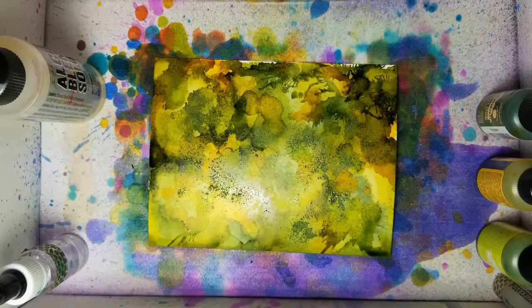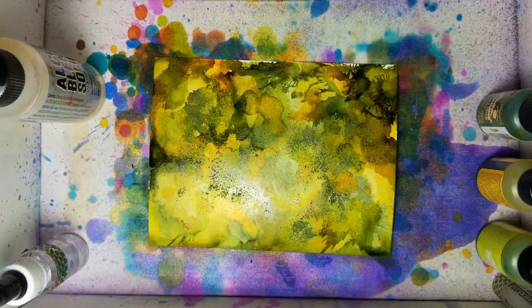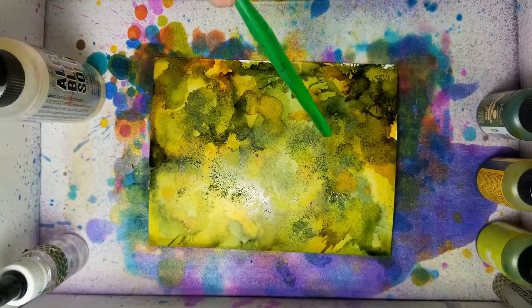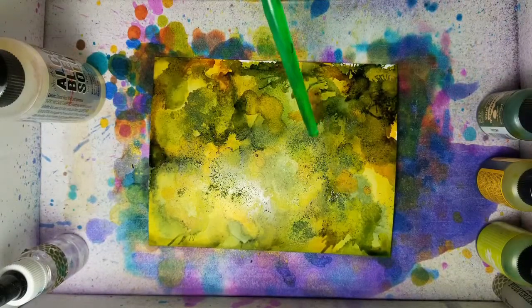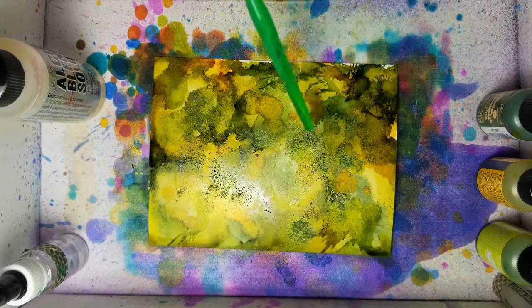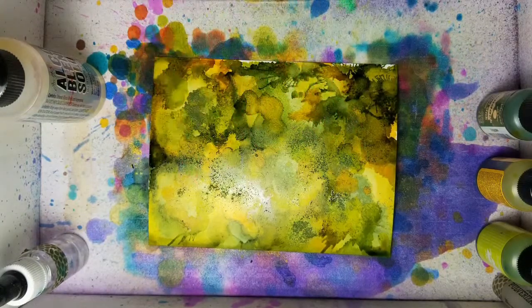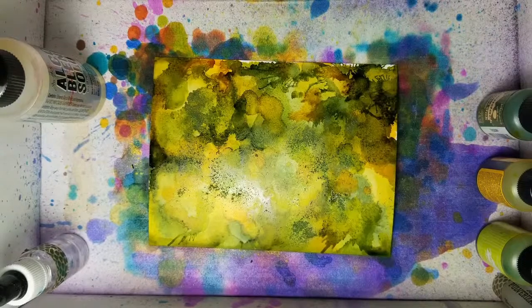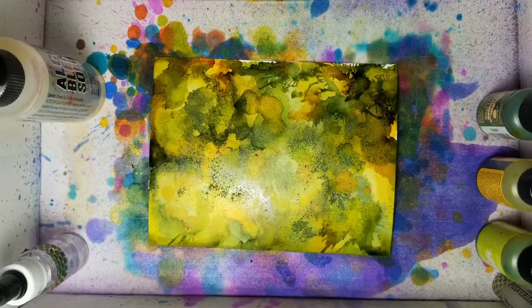I'll let it dry a little bit. The area right here with the Perfect Pearls, some of this might come off, but it'll leave a really neat residue, and some of the other spots. But the rest of it, the Perfect Pearls has a bit of resin in it, so with the moisture, it doesn't even have to be water, it will adhere to the card. It'll adhere into this ink.